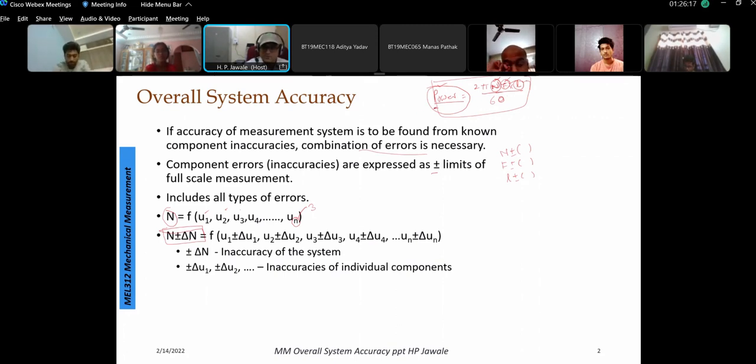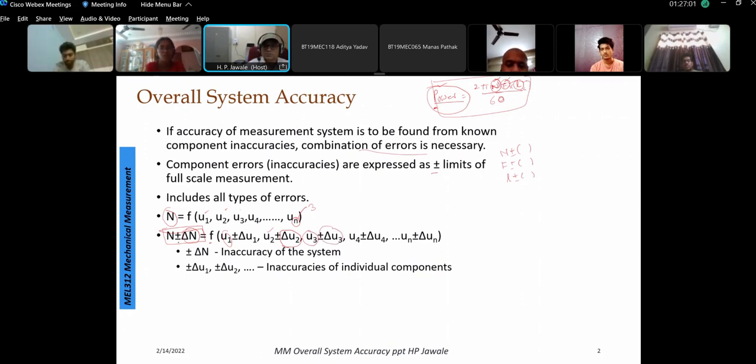So the plus minus accuracy or uncertainty of the power measurement will be a function of the uncertainty in the very first entity under measurement, say for example here the speed, as well as the subsequent values. Next is the force measurement. Again, force is nothing but mass into acceleration. Sometimes you will have a measurement system directly giving force, or you find that it will be expressed in terms of some other entities also. So there is uncertainty in the force measurement. Then there is a third entity, that is length, and the uncertainty in length measurement, and so on.